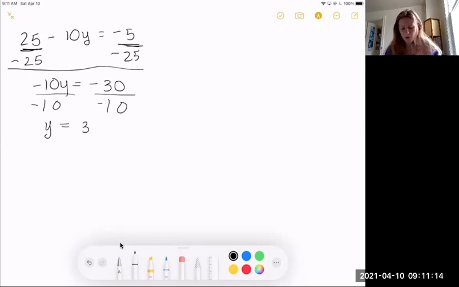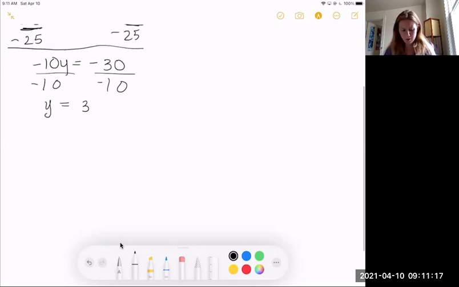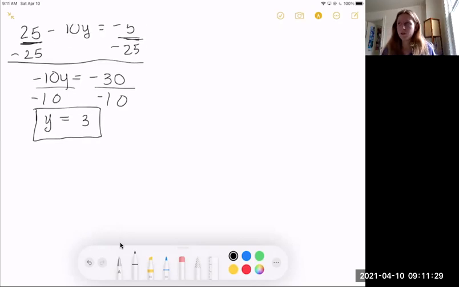Or actually, wait, sorry, we're not even done yet. Sorry, got a little bit ahead of myself. So we've solved for y. And actually, we already have the value for x. So if we were expressing this solution as a coordinate, we would do -5, 3. That would be the coordinate because this is the y value and this is the x value. So a lot of times you will be expressing your answer as a coordinate.